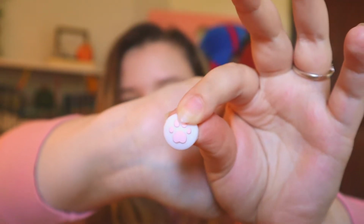It's like a little tiny case, and you can open it up. Whoa, what just fell out of here? Oh my god, they gave me little things. Shut up, I have so many now. They gave me little paw prints for my controller. I love these little things. They go on the thumbsticks, and they gave me so many, there's so many colors. They give me black, and there are 2 pink ones, green, blue. I might give my boyfriend one of these.